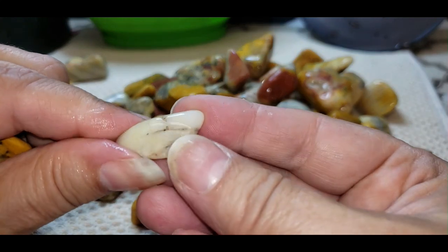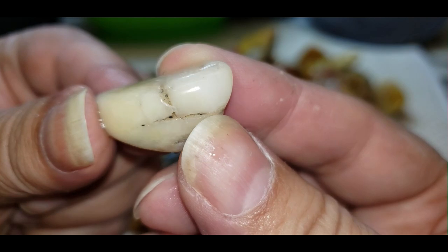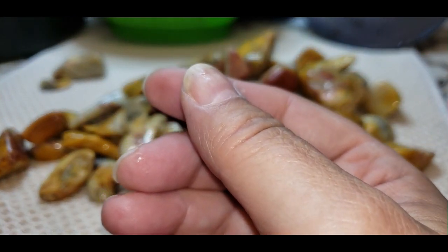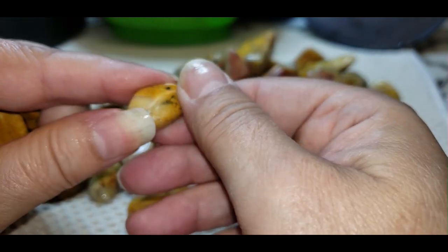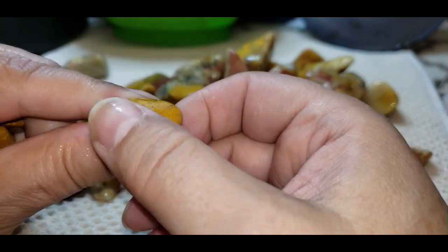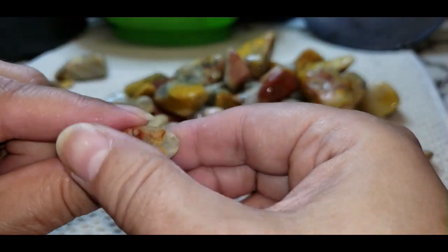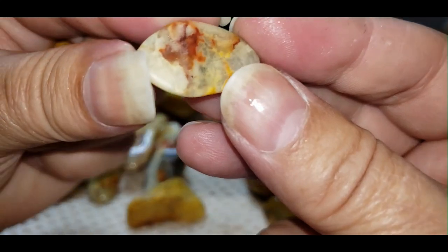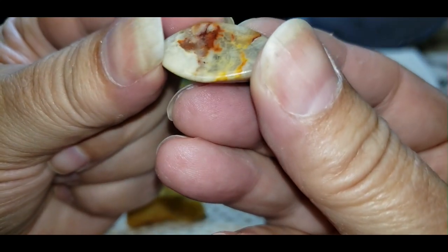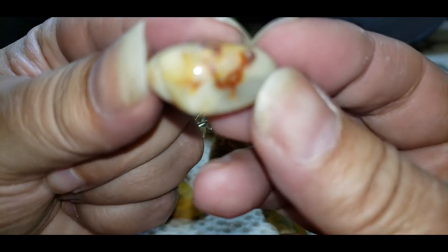Oh, there's some really deep pitting in there. That's going to have to go to the garden. All right, let's see here. I don't want to keep running something this small in 6090, so I'm going to move it to 120. So there's a little bit of pitting right there. But again, goodness.